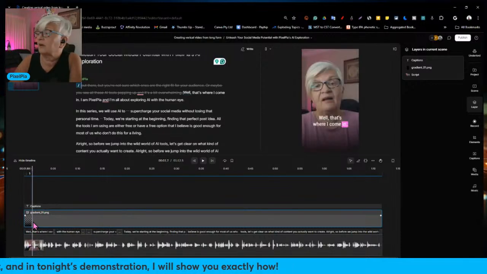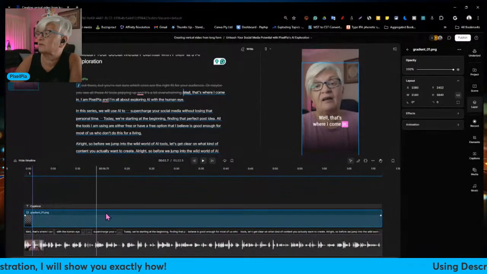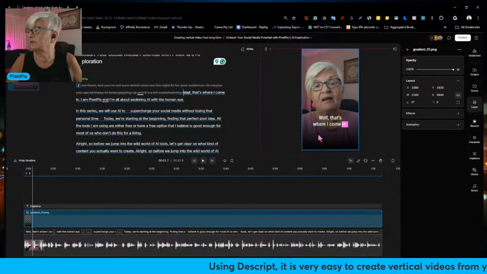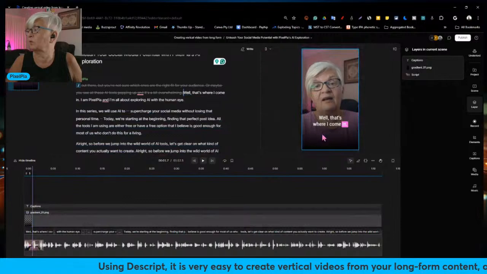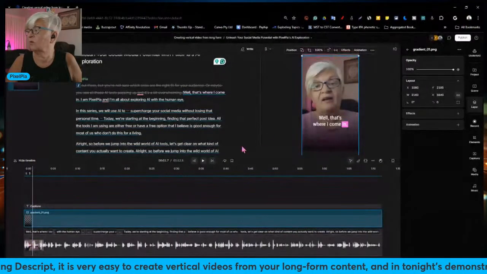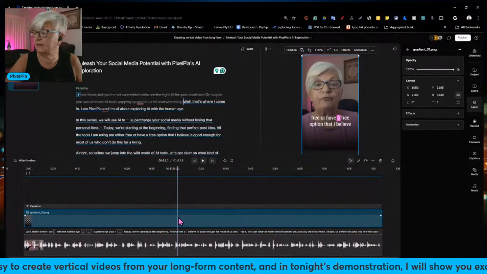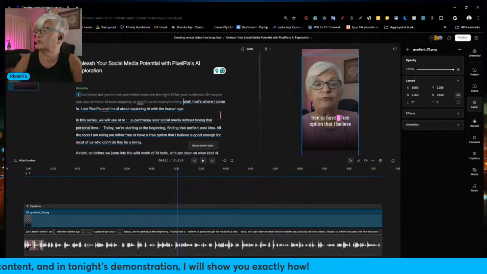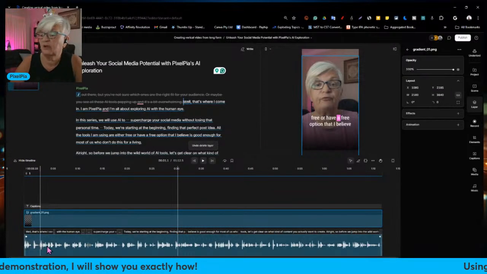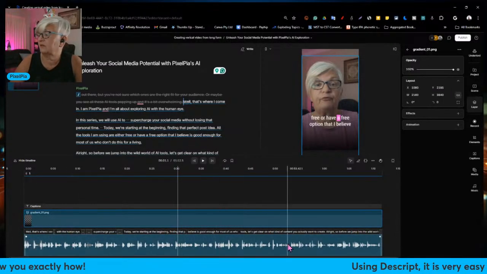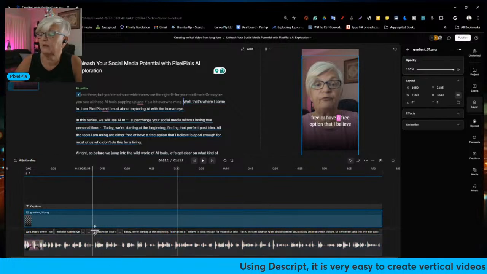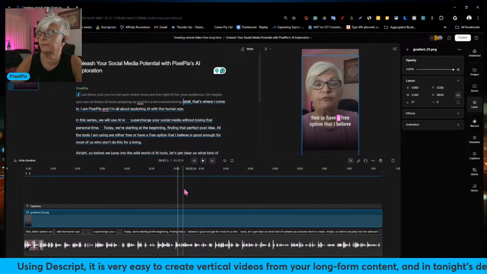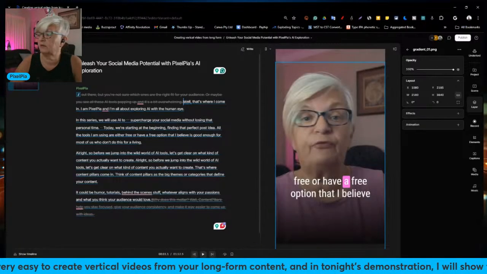So here we have I have a gradient around the image. You see it's a little darker here in the bottom. I can move that so it's more dark, or I can completely delete it if I want. But I think it actually looks pretty good as it was. We also have the audio, which we can separate, and we have the captions right here. Hide the timeline again and play it.